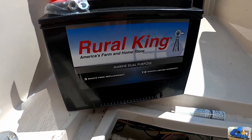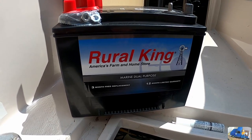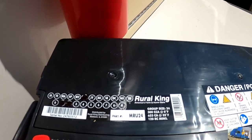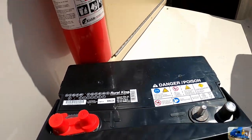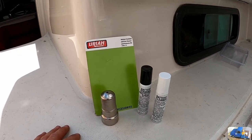We have a brand new Rule King Marine dual purpose battery. This is part number MRU24. We're gonna get that installed. I got my dielectric grease.